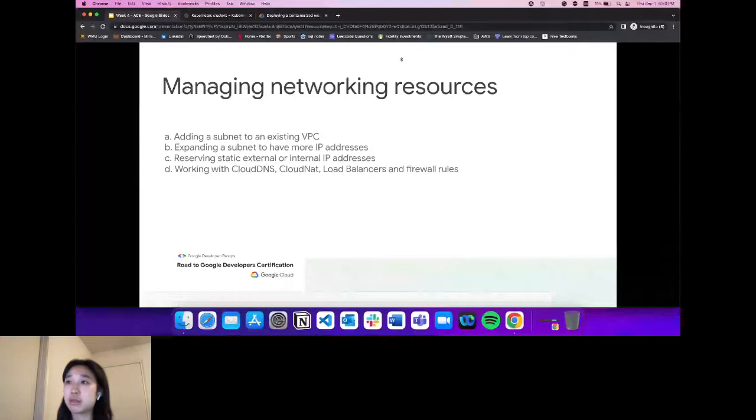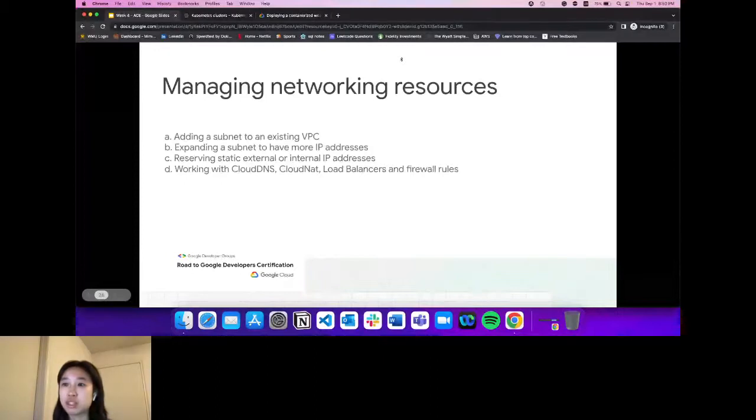So adding a subnet to an existing VPC, expanding a subnet to have more IP addresses, reserving static external or internal IP addresses for your virtual machine instances, and working with Cloud DNS, Cloud NAT, load balancers, firewall, and firewall rules.